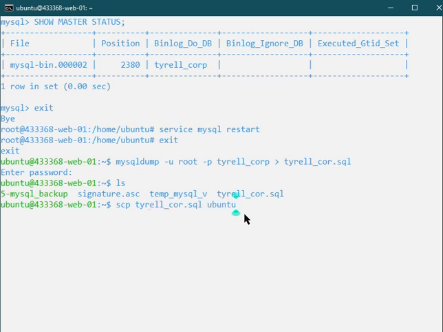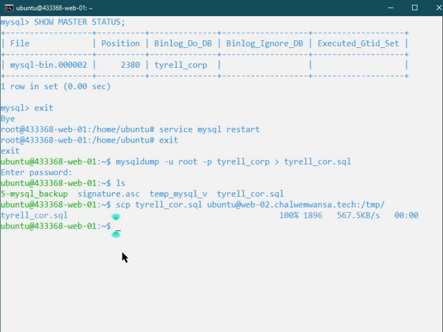So ubuntu@, you now add your web02 IP address, then the colon. Then you now specify the path in which you want the file to be. I'm just going to put it in the tmp folder, which is a folder for temporary things. So we'll just add this file into the tmp folder.